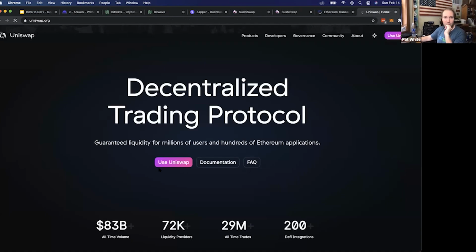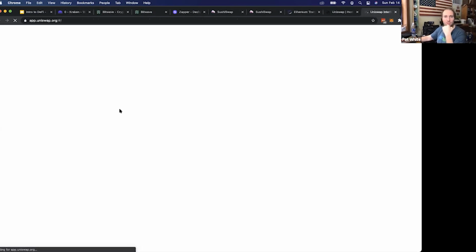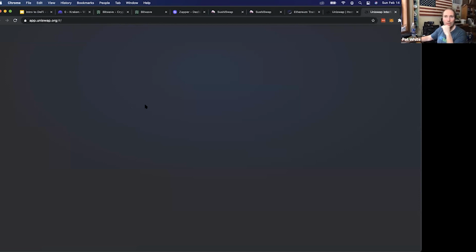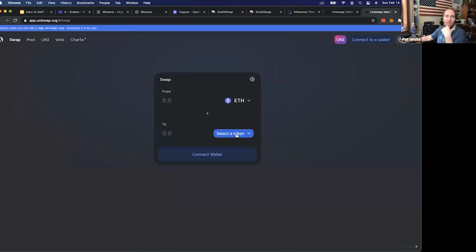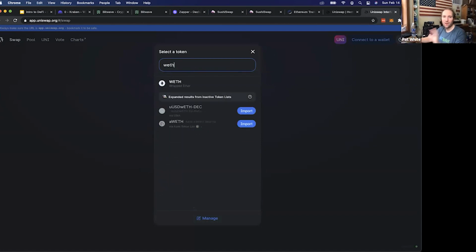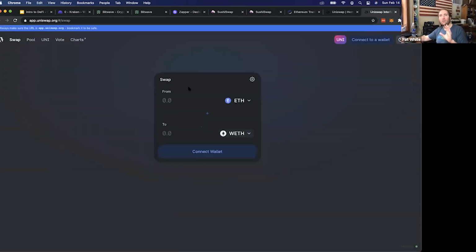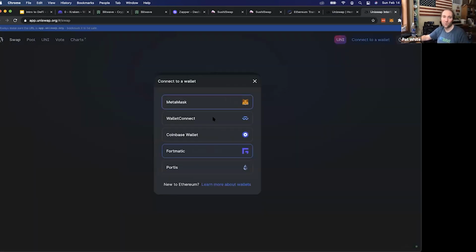So use Uniswap. This is their app, the exact same thing as Sushi that we've been looking at. All good here. And they actually have a nice interface to wrap it. I like it because you don't want to just Google for this stuff. You don't want to just Google for wrapping ETH, because there are different attacks. In crypto it's a dangerous world out there, and there are different attacks against you. One of them is people will create fake websites and do a bunch of SEO optimization so that if you search for wrap Ethereum, maybe a bad website pops up on top. It's one of those things that can happen.